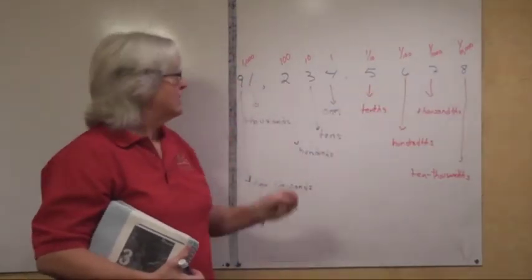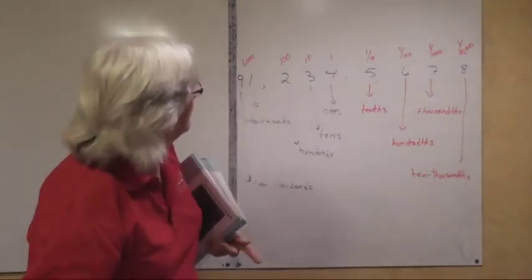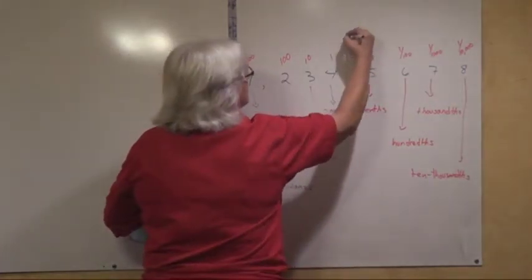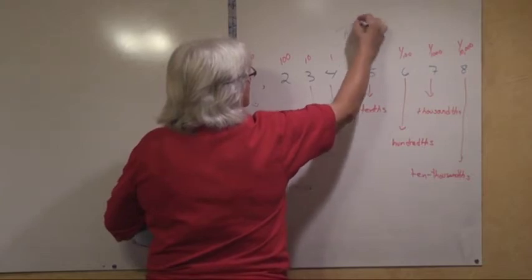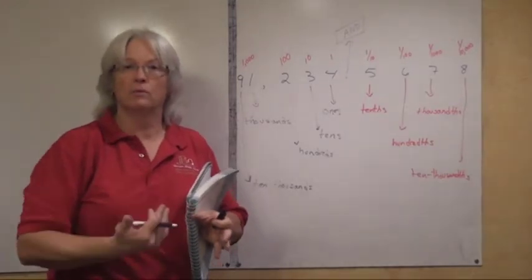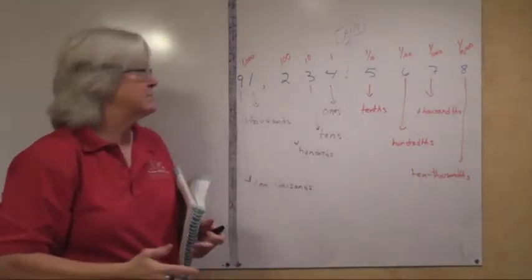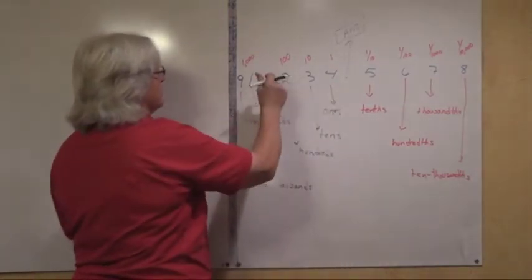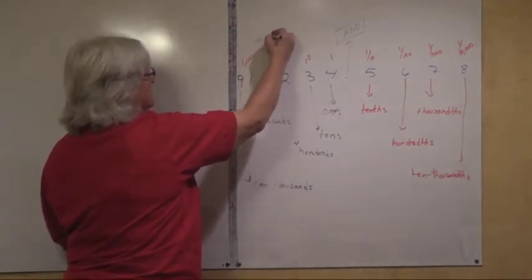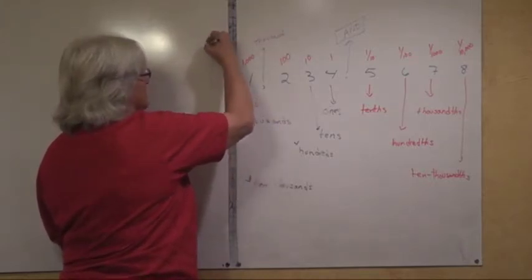When you read a number, something that people say a lot that is incorrect is they put a whole bunch of "ands" in the name that they give to a number. The only time that you say "and" when you're reading a number is at the decimal point. You can almost say his name is "and." This first comma here, his name is thousand. The comma over here that we don't have, his name is million.